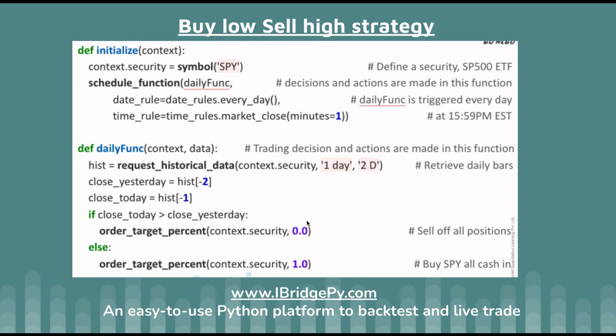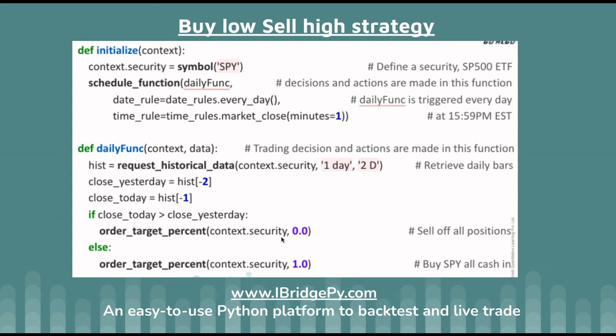The other one is what percentage from 0 to 1 you want to hold in your account, because this one is target. Order target means you want IBridgePy to help you to calculate the real number of shares you want to buy or sell until your account has this percentage of this security.